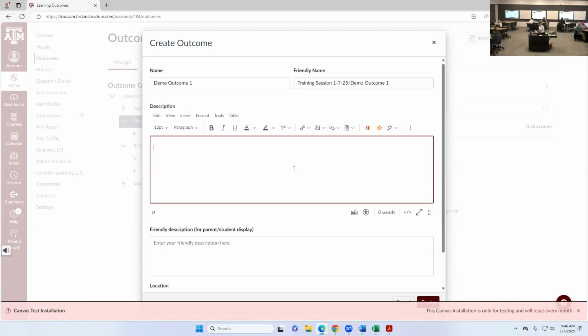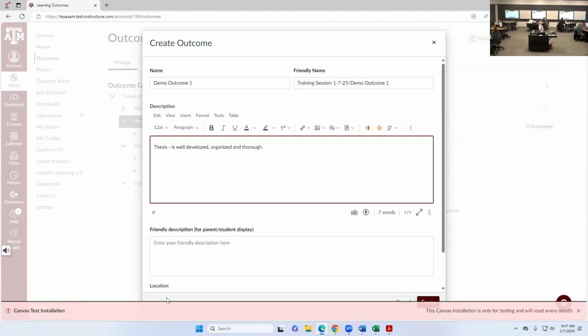So for this one, I'll say this is a paper and I'm going to assess the thesis. I'll say the thesis is well developed, organized, and thorough. Now, this particular box, I don't know the character limit on that, but you can get very, very detailed and put in lots and lots of information in there. I will forewarn you though, the more information you put here in the rubrics, it's going to make that row really tall. But you may need that. And again, for right now, I'm just going to put it down.